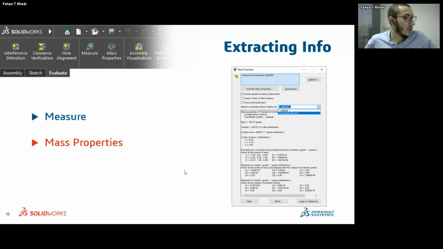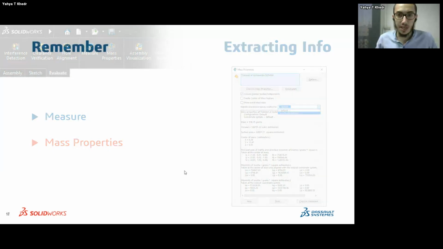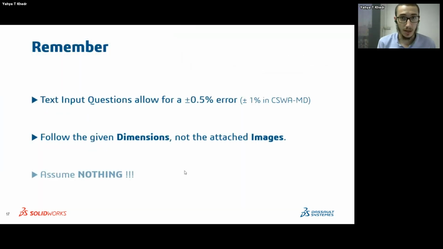And just like that, you can now go ahead with these 3 main takeaways. The first thing is your answers have to be as close as possible. If I need the question to be answered in 2 decimal places, then only do it in 2 decimal places. Don't do it in 1. Don't do it with no decimal places. It's actually looking for those values. And once again, for the CSWP, the professional level exam, it's only a 0.5% error gap, or error window, to work with.